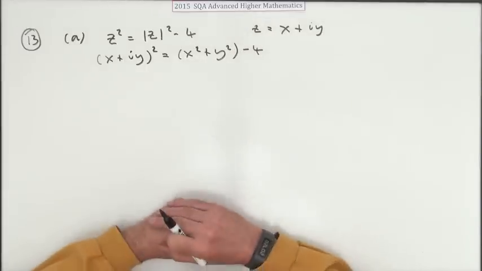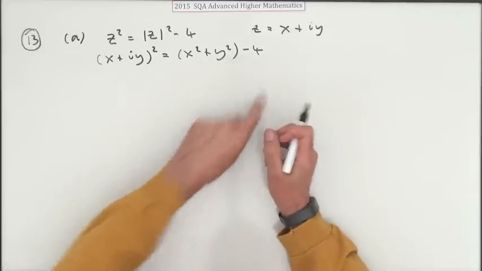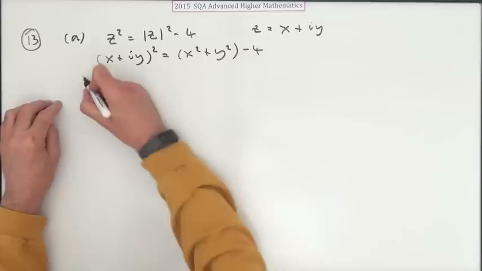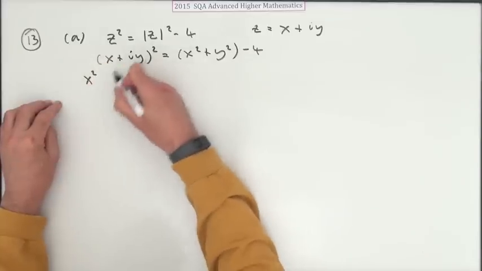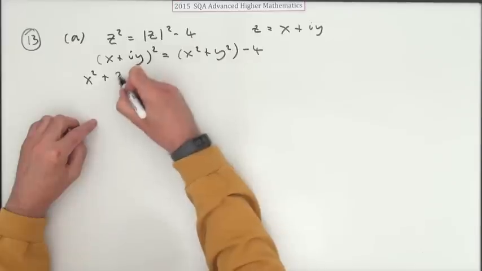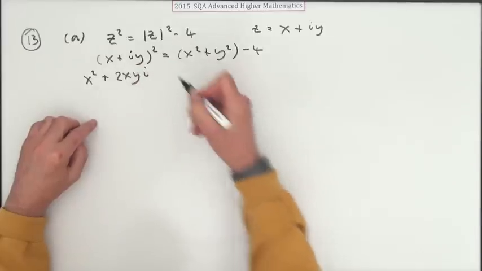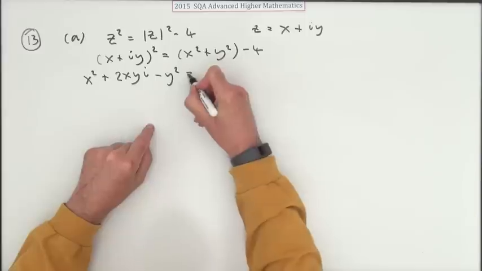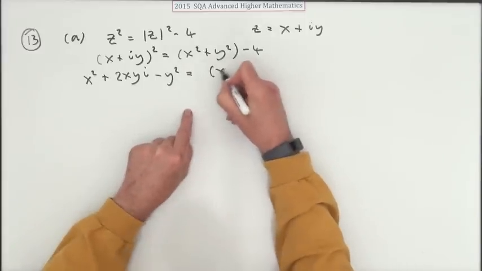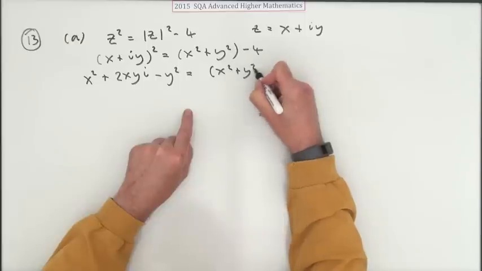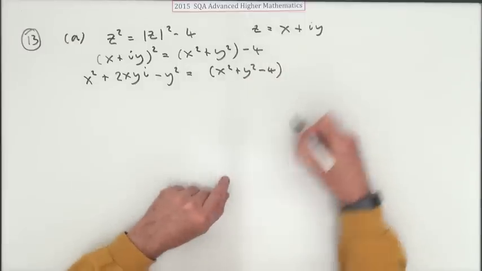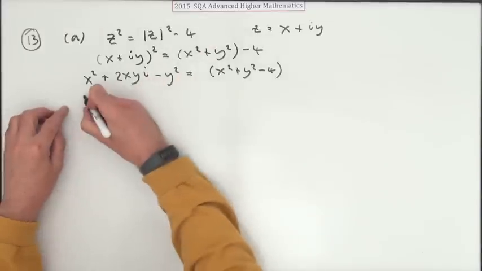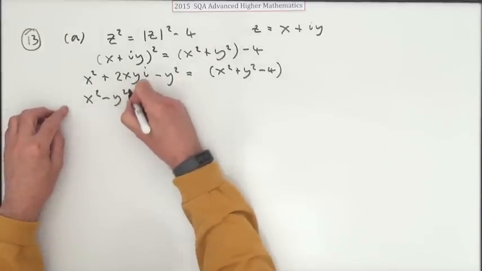Minus 4. Well, first thing is there's no imaginary part here. We'll have to expand this. So square the first: x². Twice the product: that's +2xy·i. Square the last would be y², but the i² makes it -y². And that equals... I'll just put these all together. x² + y² - 4 is just the real part.